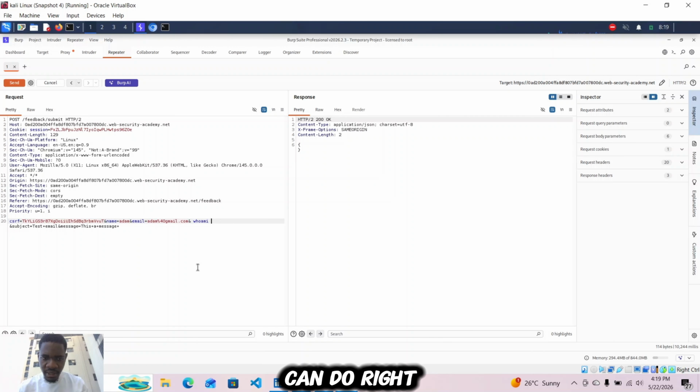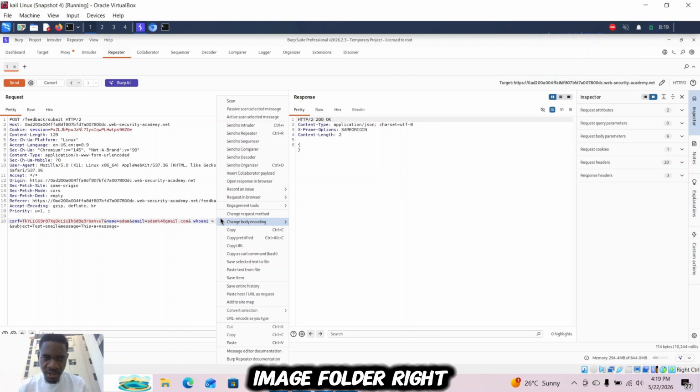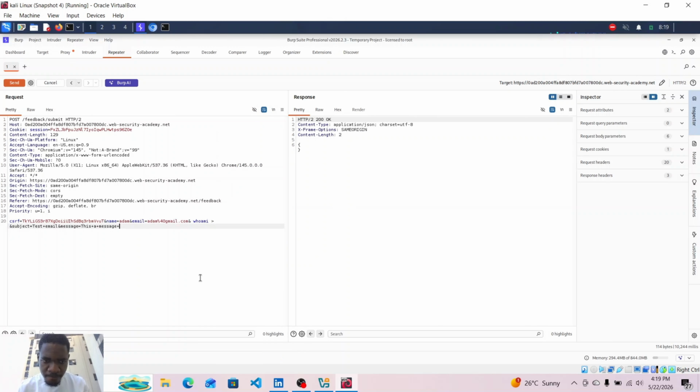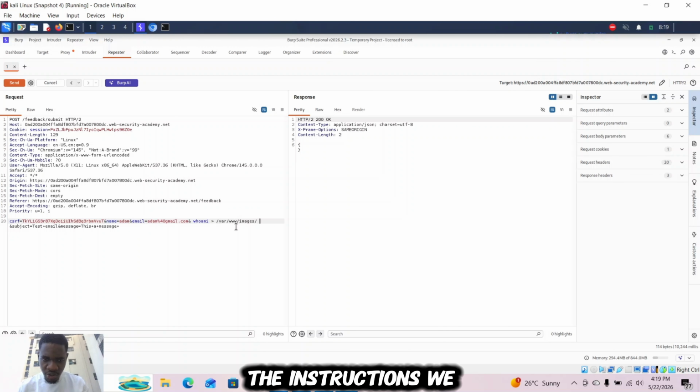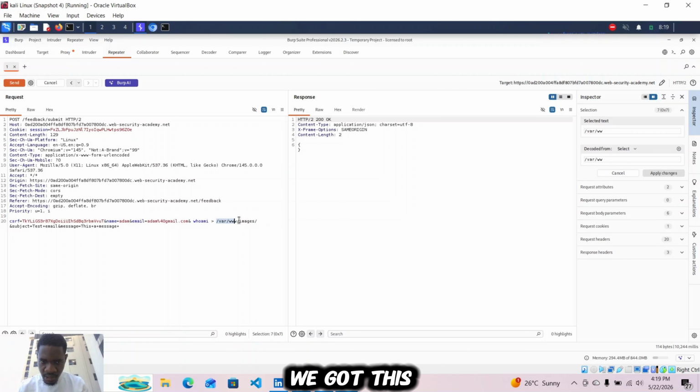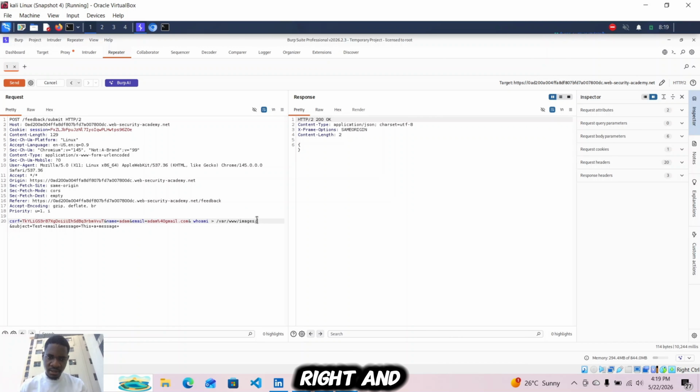So what we can do right now is write a command that will write the output of whoami into the images folder, which is from the instructions we were given. That was how we got this.